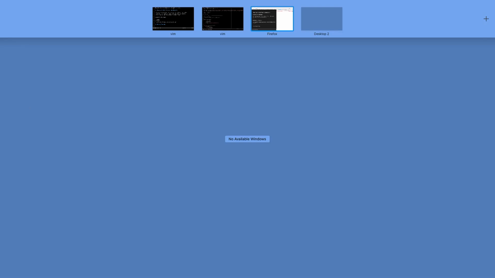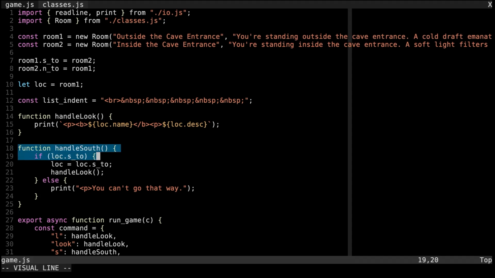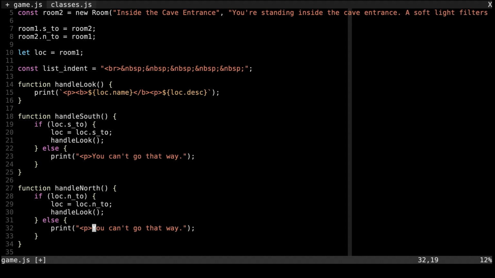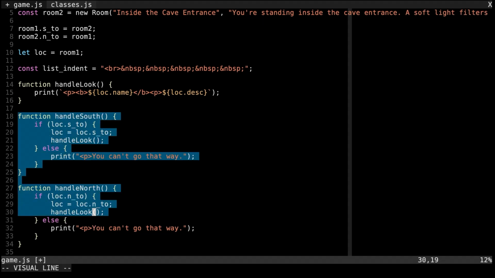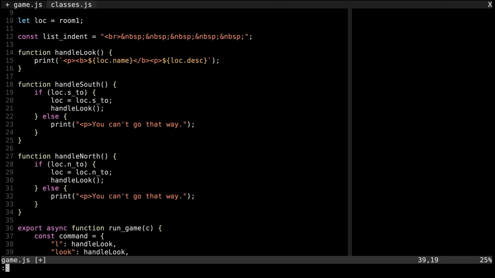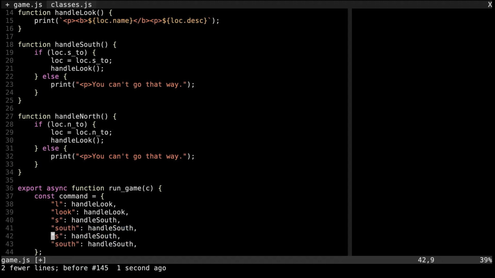And then for quick completeness, it's kind of annoying me that I can only go south and I can't go north anymore to get back to where I was. So let's really quickly throw that in there. I'm doing some cut and paste repeating of code here. There's definitely a way to not do that and to be cleverer about looking these up, but I'm just doing this quick here. So hopefully this gives us a north.